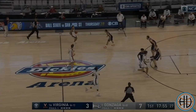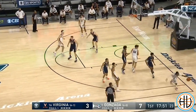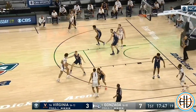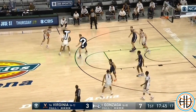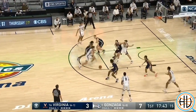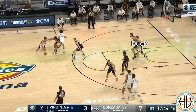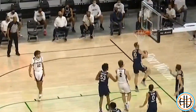We're about a minute later now, and the play starts out very sloppy for the Zags. But they manage to get back organized and into one of their favorite actions, a throw and chase ball screen, with Watson passing to Kispert and then following right into the screen. Hauser's in no man's land here. He doesn't hedge out hard or switch, and Drew Timme is ducking Jay Huff deep in the paint. When Kispert gets downhill, that duck in prevents Huff from blocking the shot.